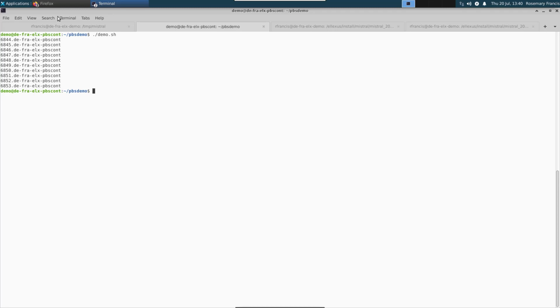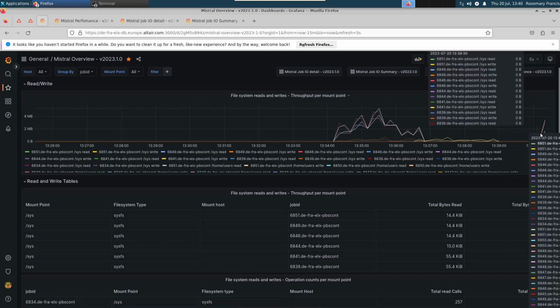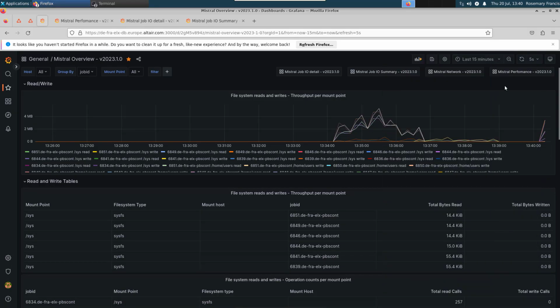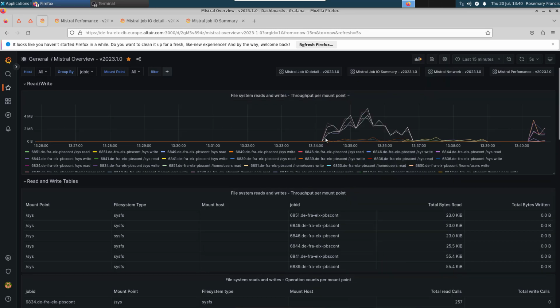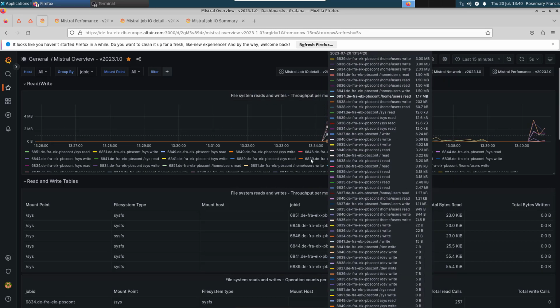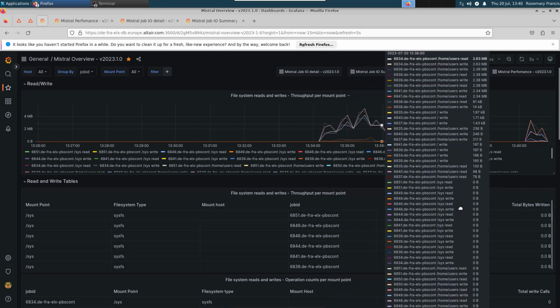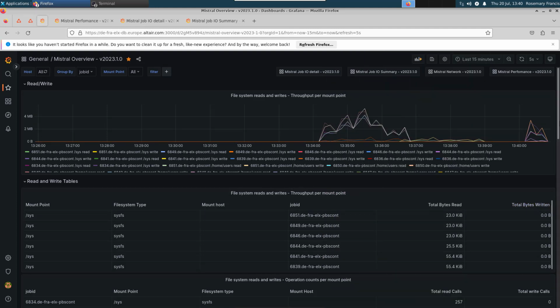I've started 10 jobs on my PBS cluster, and you can see those running. I had some running just a moment previously as well. So the dashboards, some of them look similar to how they were before, only instead of using the total amount of data for the throughput, we are now using the mean data rate. In the chart at the top, we still have the total in the table underneath.